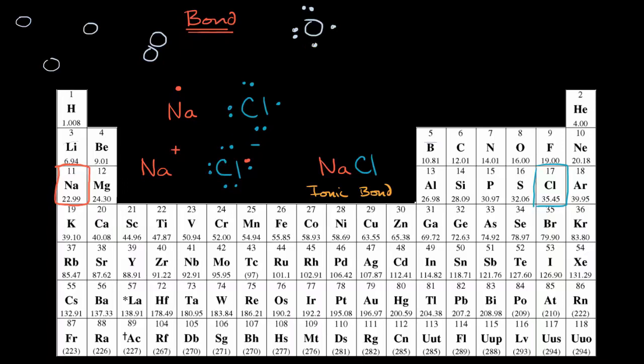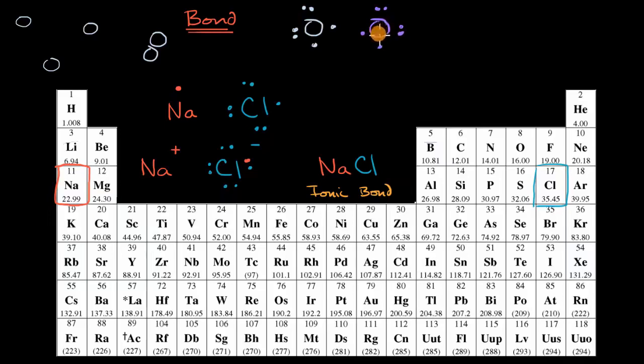And now let me draw another oxygen, and I'm going to do it with a different color so that we can keep track of the electrons. So another oxygen right over there also has 6 valence electrons. 1, 2, 3, 4, 5, 6 valence electrons. Now, this oxygen on the left, in order to become more stable, it would love to somehow gain or maybe share 2 more electrons. And of course, this oxygen on the right, it's still oxygen. It also would love to gain or share 2 more valence electrons.